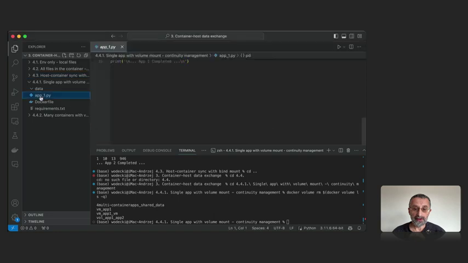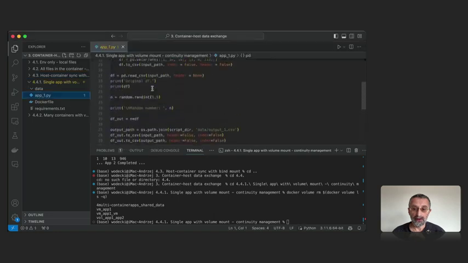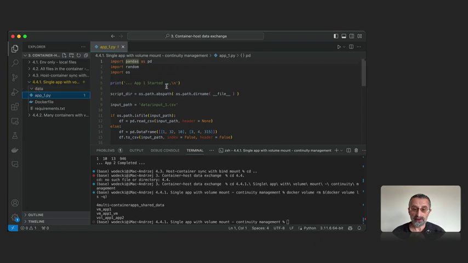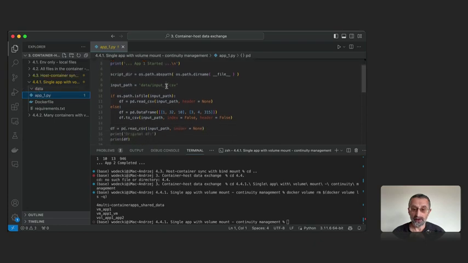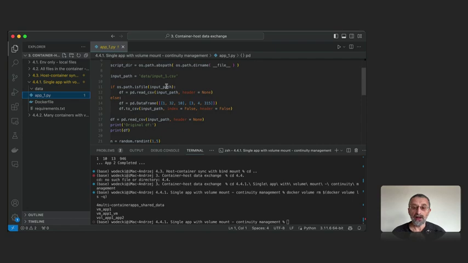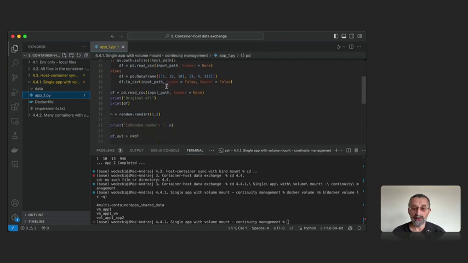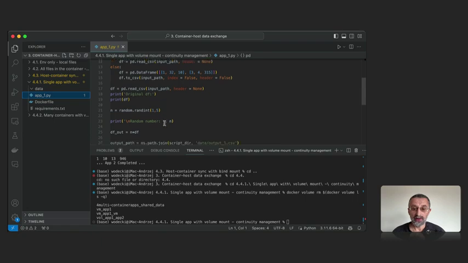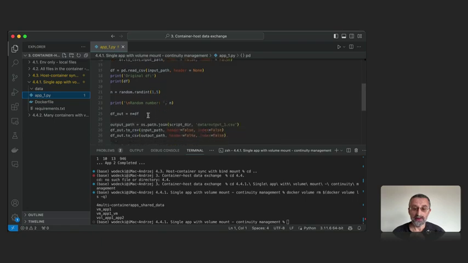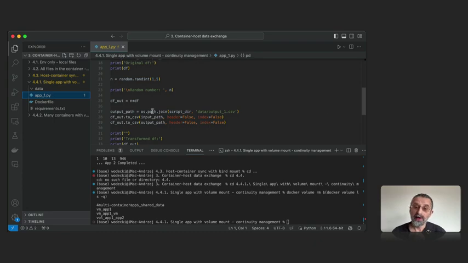For the first case, we are going to use a very simple application which reads some data from the data folder, creates a single data frame as previously, generates some random number, multiplies this data frame by this number, but as you can see, as the result, it will output this data frame, and this is very important here, both to the input path, which is this original path with the data, and to the output.